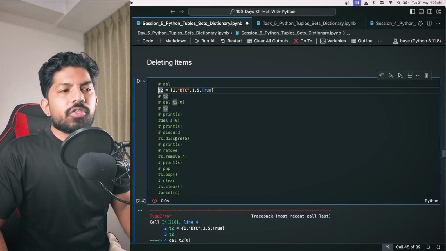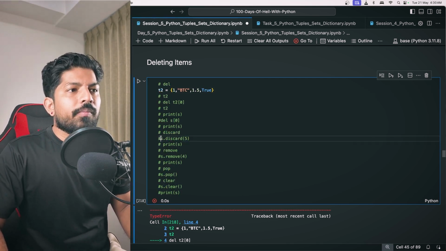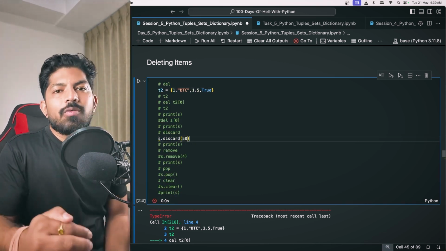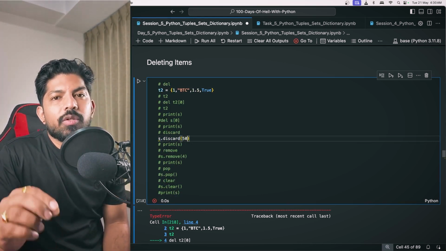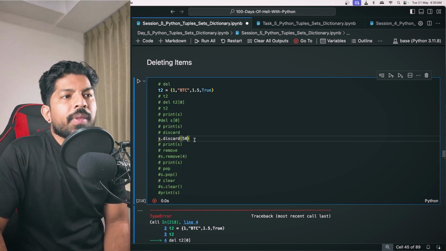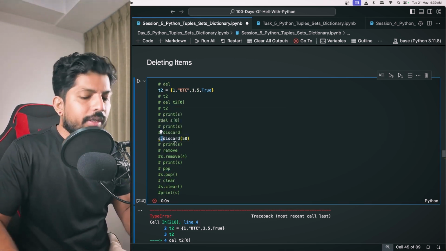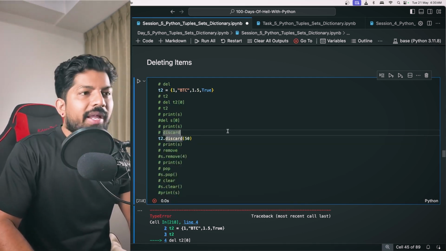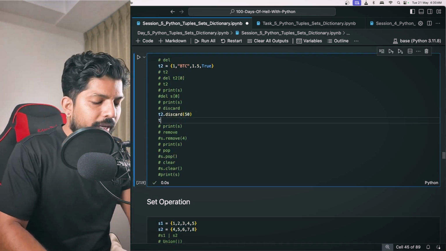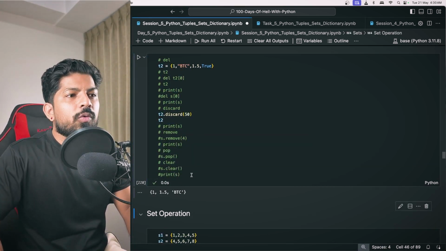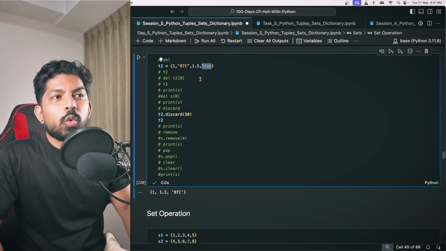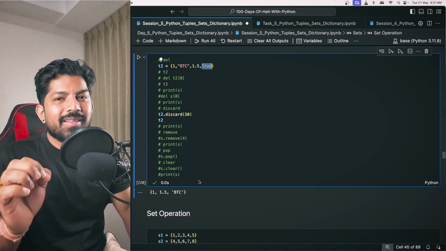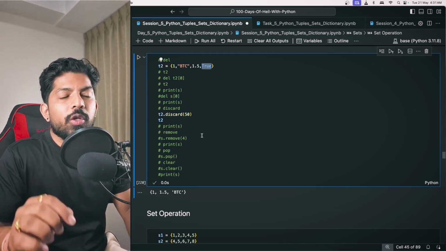Now we have the next functions, discard and remove. For example, if I use the discard function here and I write 50. In discard, as we know that we don't have any index, we have to write the item value. So here, if I write discard, let me make it t2 because the name of the set is t2. If I discard 50 from the set, and when I hit shift enter, it doesn't display any output, and I can print t2 again here. Now you tell me why we do not have True as output here. That is a question of the day. Just go and pause the video, check the answer, and let me know in the comments why the True boolean value is not displaying here.